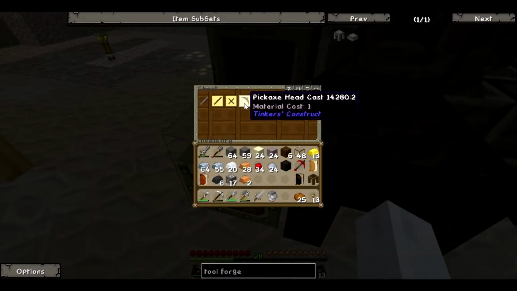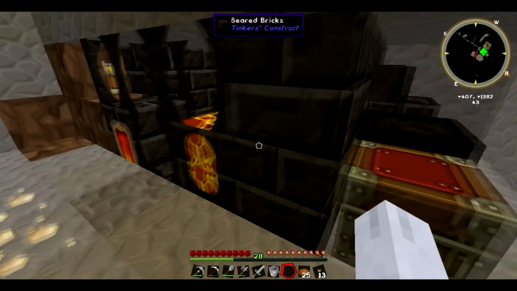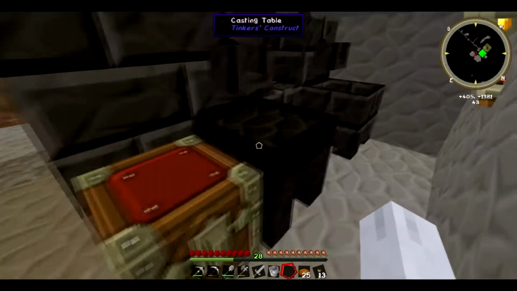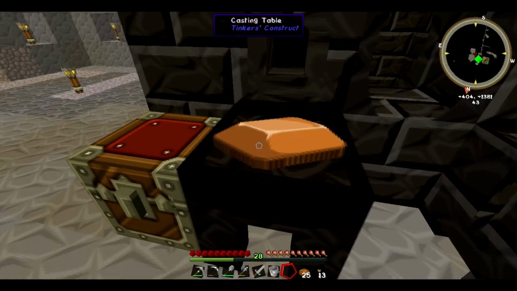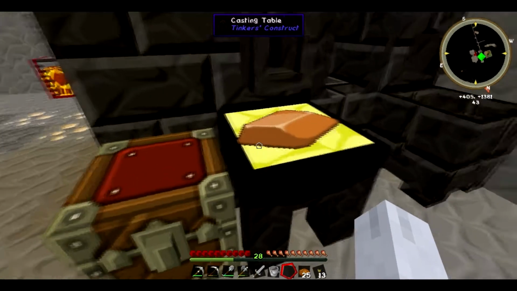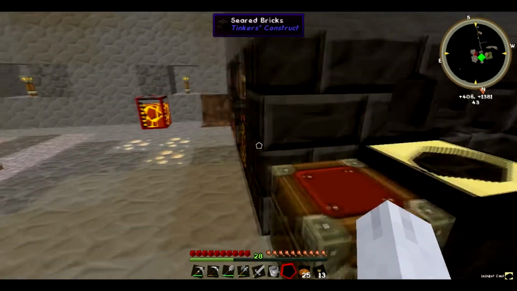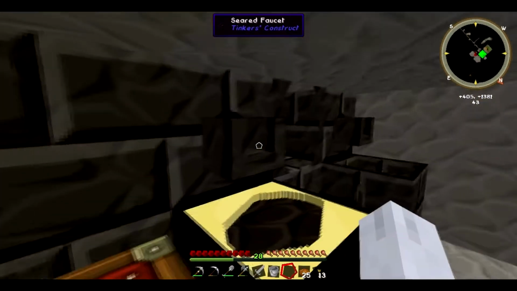So what we're going to do now is we're going to start getting into making some of these tools. I'm going to go ahead and take this out, and actually what we're going to want to do here is we need to get the remaining ingots of aluminum brass out of there. So what we're going to want to do is we can take any ingot. I'm going to take just one of these copper ingots that I have in my inventory, place it there, and we can make an ingot cast with our aluminum brass, just like so. I'm going to place that down, and we're going to get the rest of this aluminum brass out of there, so 4 ingots worth.